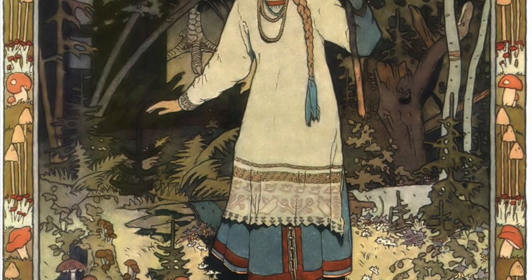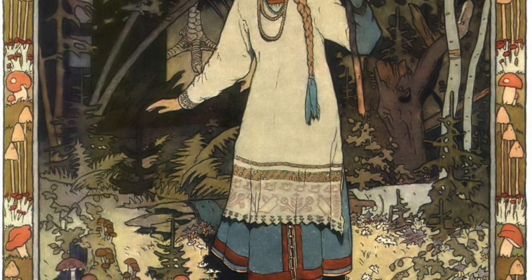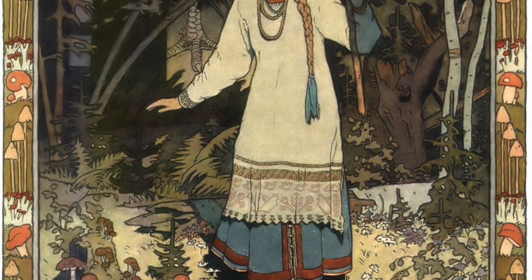One art style that was very popular during the time period that Ivan B. Lieben was alive was the Art Nouveau style. Many artists involved in the Art Nouveau style use flattened floral patterns, and we can definitely see that B. Lieben does this as well in his illustration. Many of the plants on the ground and around Vasilisa seem flattened, and we can also see repetitive patterns on her dress, echoing the plants around her.